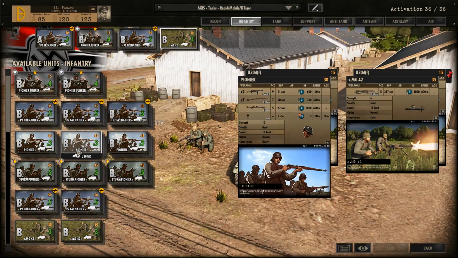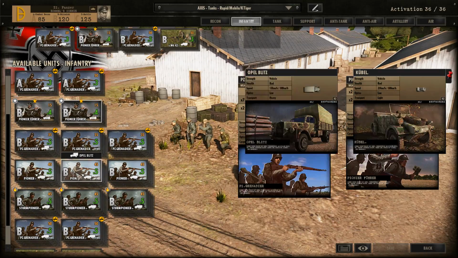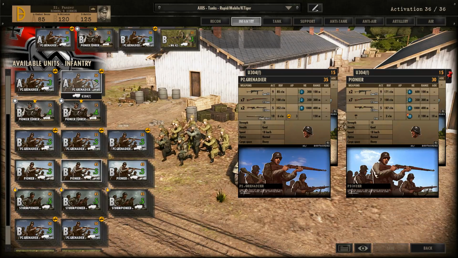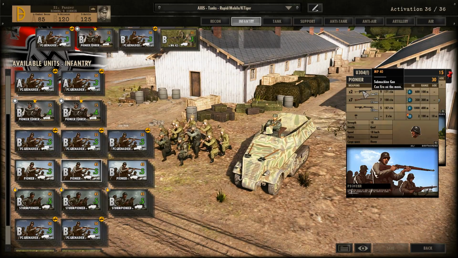Other picks that you have in this section are really not that much. You have the Pionierführer, which I already have. You have the Pioneers. These, compared to the Grenadiers, are more effective from what I've seen at pushing out enemy infantry units from a town. They don't carry as many machine guns, but they do carry more submachine guns. And these tend to be more effective at short-range fighting.